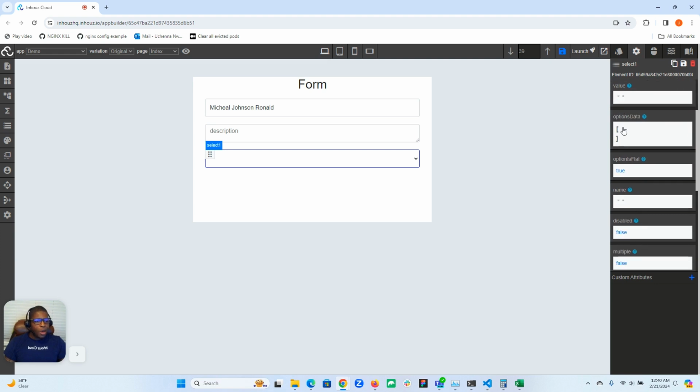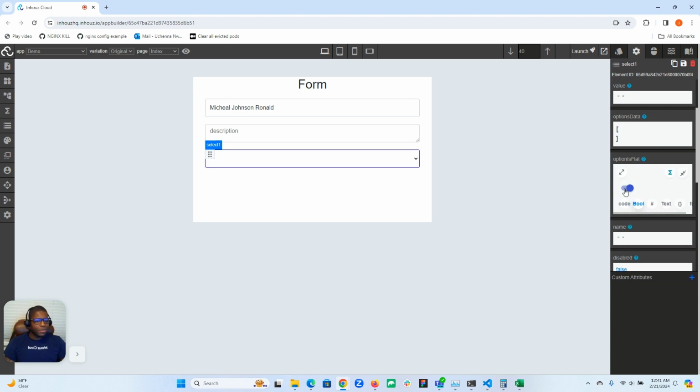All right, so we have our options data. This is basically the options for our dropdown. We have the options is flat attribute. So when true, the options that you provide are simply just going to be an array of whatever. It could be an array of text, it could be an array of numbers. But when options is flat is set to false, then the system expects an array of objects.